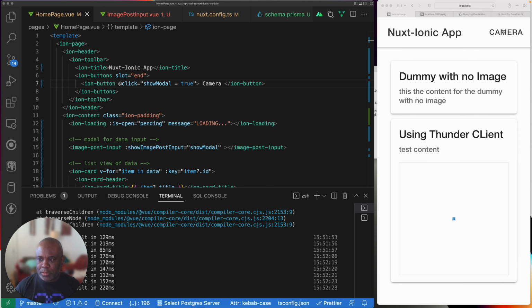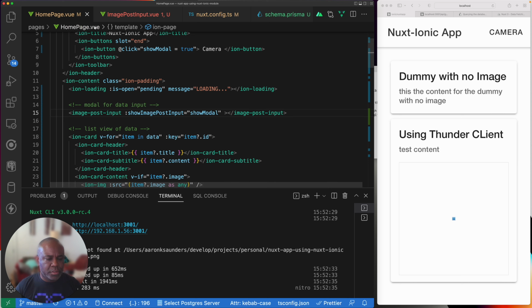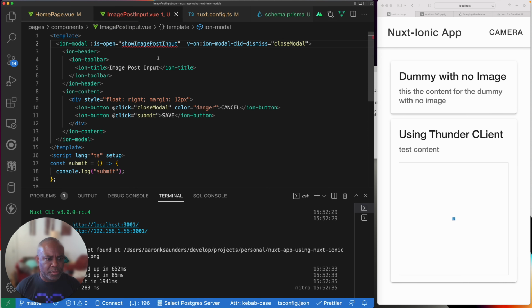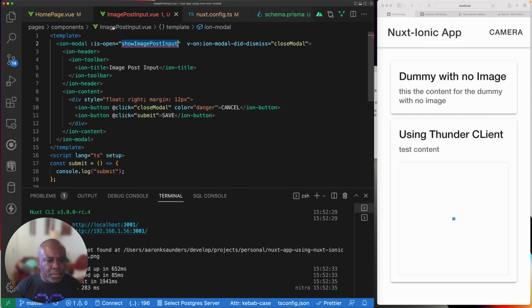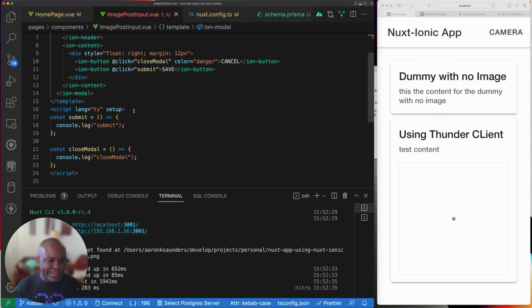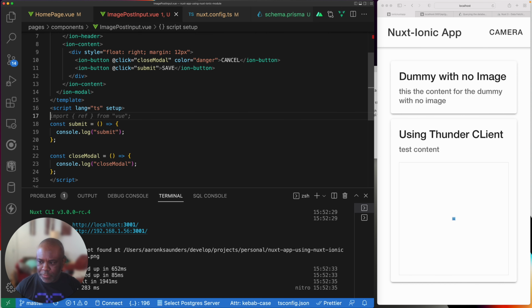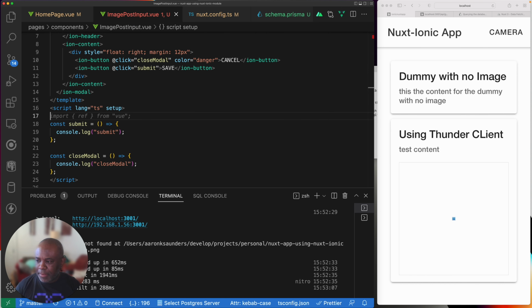All right, so let's go there. Oh, there's an error. Show image post input. Oh, I forgot. We need to go in here and we need to define our properties that exist on our component.